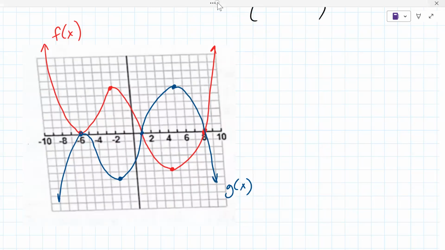I'm picking these sort of randomly, where I'm not thinking that much about whether they work out nicely. But let me just see if I can find one where f of x is greater than 0 and g of x is decreasing. Is that clear what I'm asking for there? Yeah.